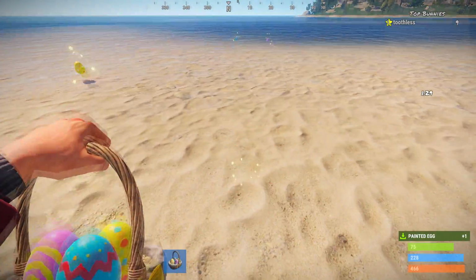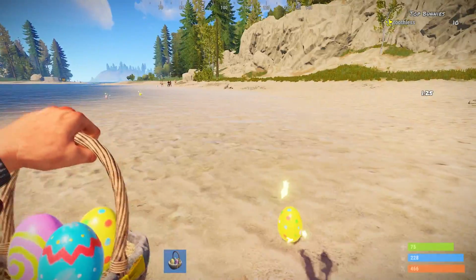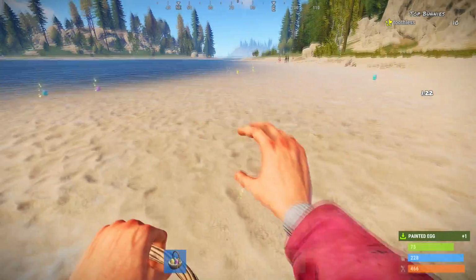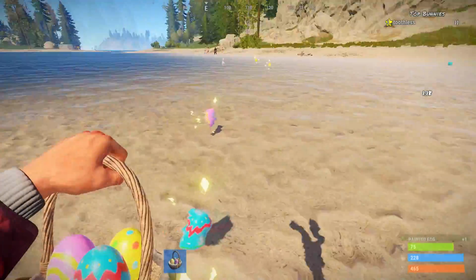So making sure that each and every member is collecting eggs in order to increase the rate at which the main person collects eggs, whether it be forming alliances or just making sure that everyone in your group has a bunny suit, is definitely the best way to increase the amount of eggs that you can get.